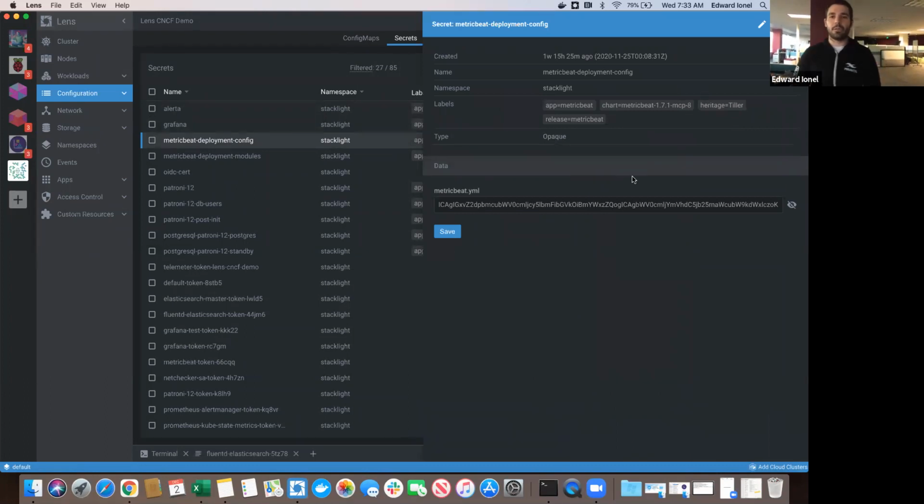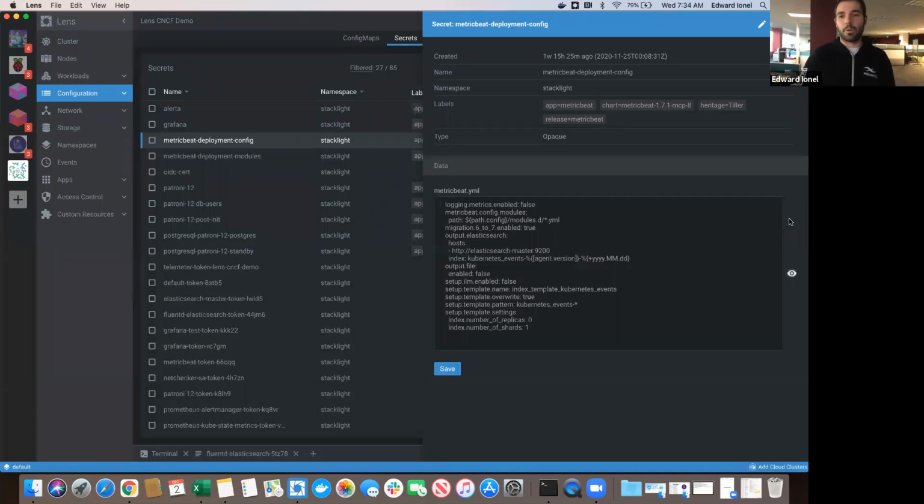Clicking into a secret, you get much of the same functionality as you did in the other Kubernetes objects when viewing them. You get the name, when it was created, the namespace, the labels associated, and of course, the secrets. Opening this, again, is based off of your RBAC that we leverage from your YAML file.